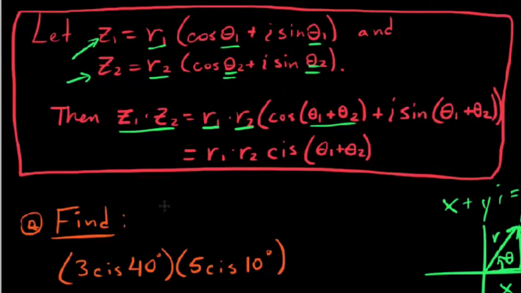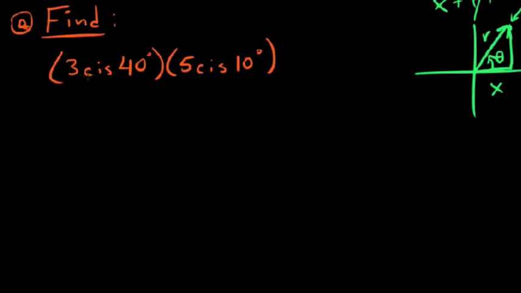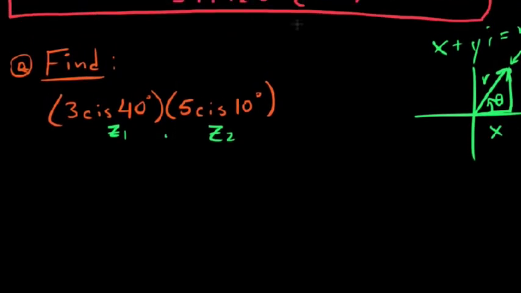So what we're going to do is two examples. In the first example, I've already given us two numbers. We call them z1 and z2, and we're going to find the product of z1 and z2, and these are already in trig form. And then we'll go over to another example where we have two numbers in standard form and talk about why it would be much easier to multiply them in trig form as opposed to standard form. So let's go ahead and take a look at this first example here.